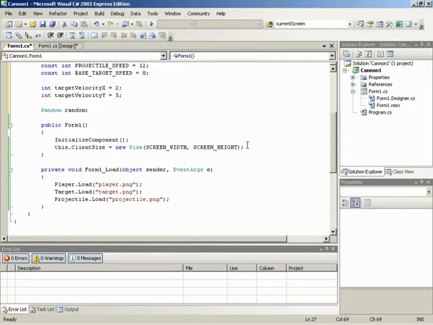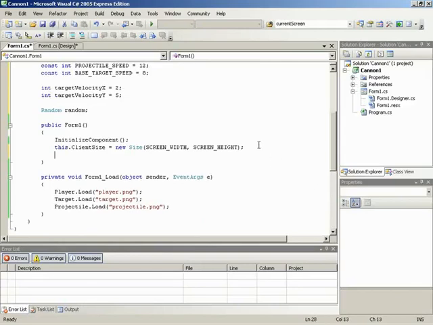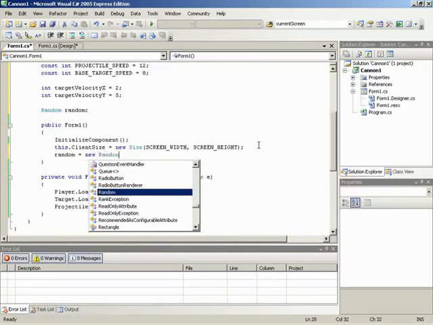Generate a random object. Right, because if we tried to access this right now, we'd actually get a null reference error, because nothing is stored in random yet. It can hold a random object, but it doesn't yet. That's right. So let's make a random object and store it in the random variable. Once again, we're dealing with the object-oriented world here. Do not panic if this looks a bit foreign.